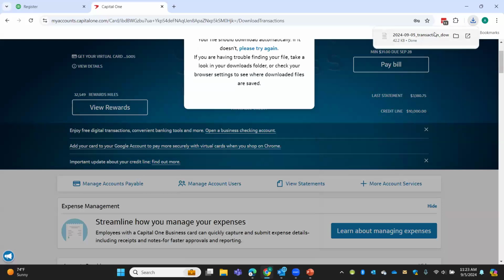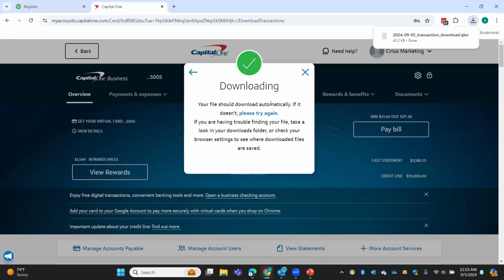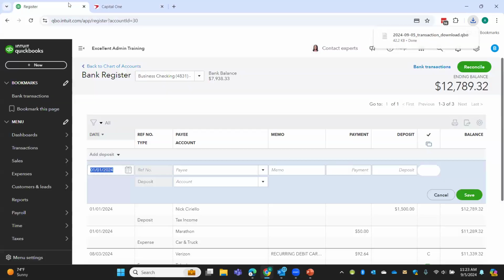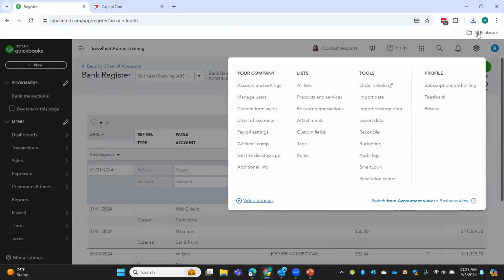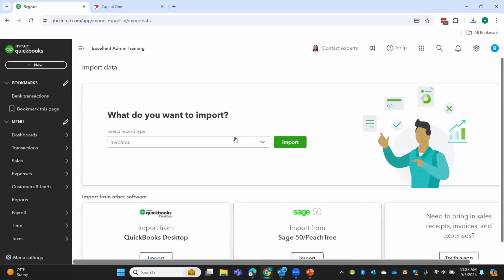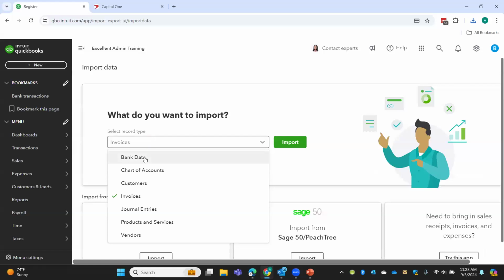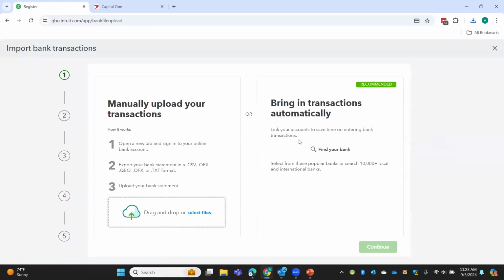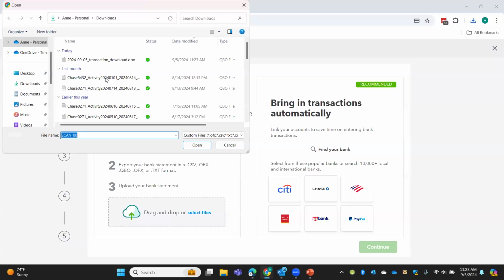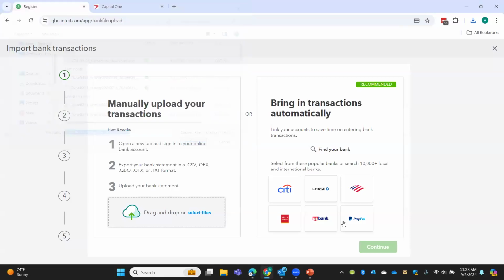Now it's downloaded it for me in the format I needed it to be, QuickBooks, right? And I can go back over here, and under this gear icon, I can go to import data. And then what do you want to import? I want to import bank data because that's what we're working with. And then there's my download from today.